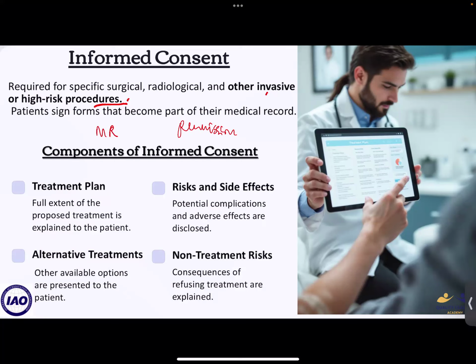Components of informed consent: one is all details of the procedure, including the treatment plan and steps involved. This is the full extent of the proposed treatment that needs to be explained to the patient. By the way, who is responsible for explaining the informed consent? Doctors, of course. So the doctors are responsible for explaining.